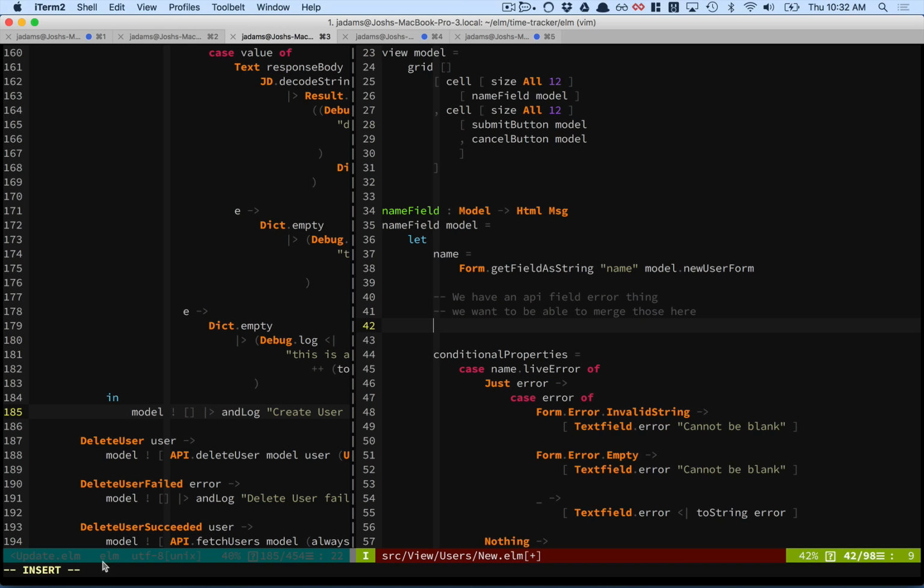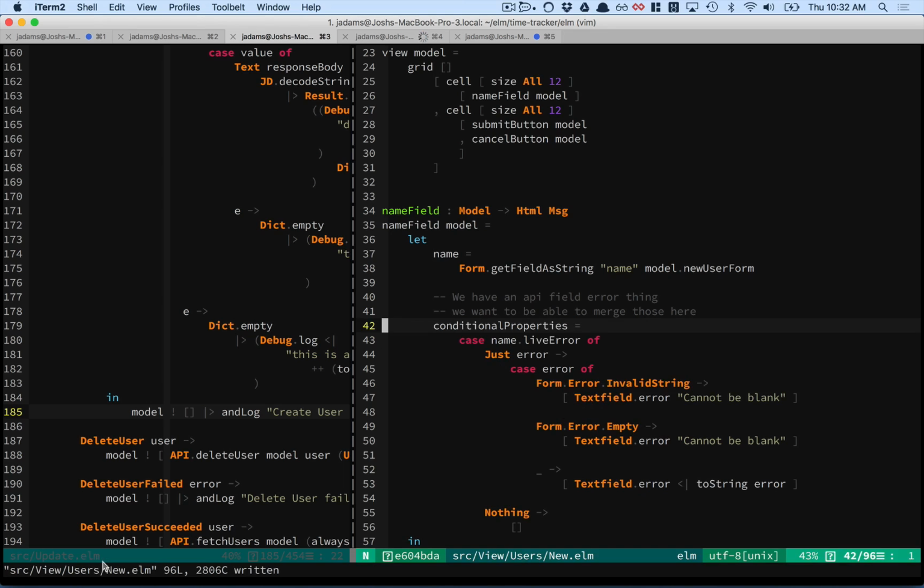But we can ignore that part. We don't have two fields, so that's true. Let's not overthink it. First, let's just do the dumb thing. Okay, so let's just add maybe API field errors.